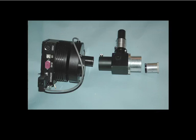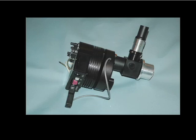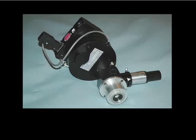And you attach the camera on one end. This is an ST9. And the eyepiece goes in here. That's my projection distance. And I have a very low power eyepiece up there, so I can center. It's got crosshairs in it, and I can center the image. I can find focus, which will be approximately what the camera will see. So at least I get a running start on the focus. And it just gives an idea how the thing goes together.